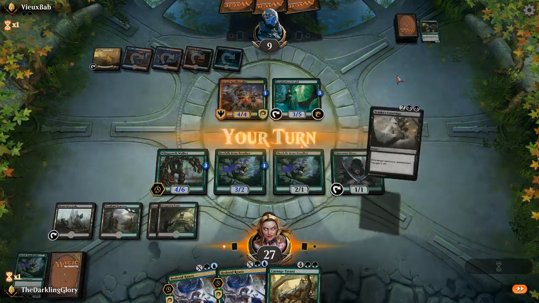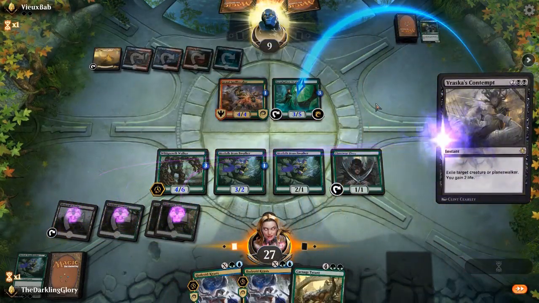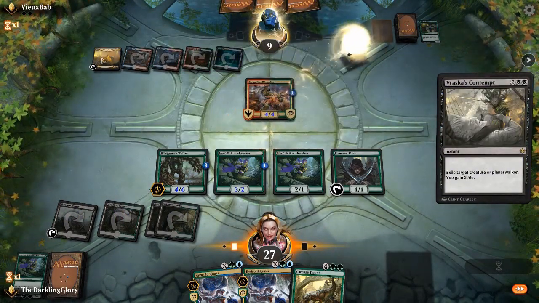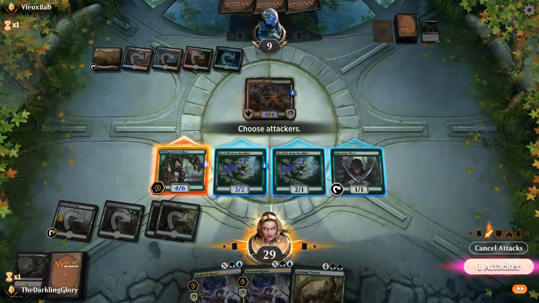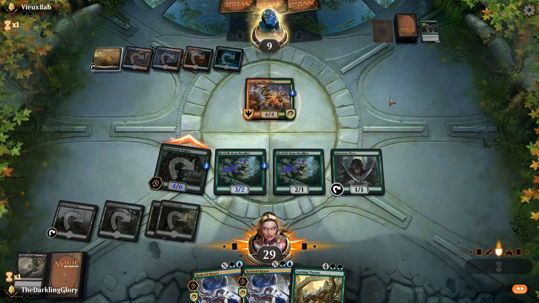I suppose we probably just Contempt the Incubation Druid. We'll see if they have like a dive down. It'd be really annoying. I think this taps for any color? It does. And I'm just going to ship with the Wildgrowth Walker. If they want to chump, that's whatever.